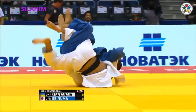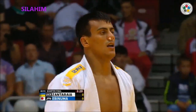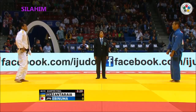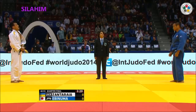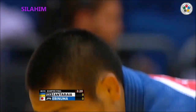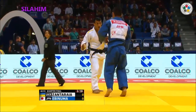Ebinuma had to look for Uchimata there for a second. They're taking a look at that last action from Ebinuma, deciding whether it was worth a score. It was interesting — he looked like he was going for Uchimata and then switched over to the Kouchi. My recollection, without having seen the replay, is that he sat down and then pushed him down. That shouldn't score. No score — I may have recalled correctly. In any case, there is no score.